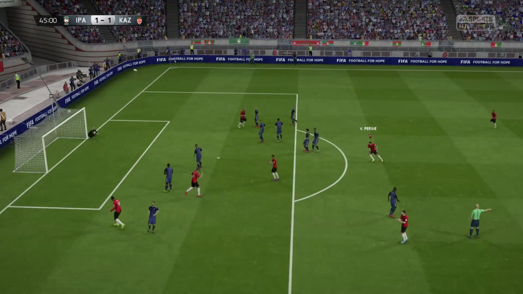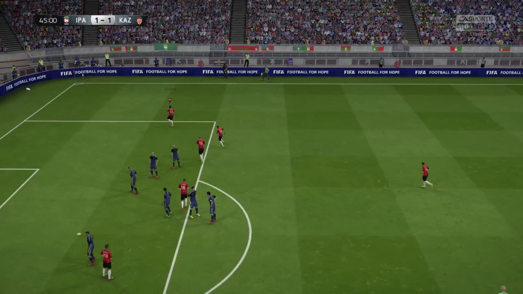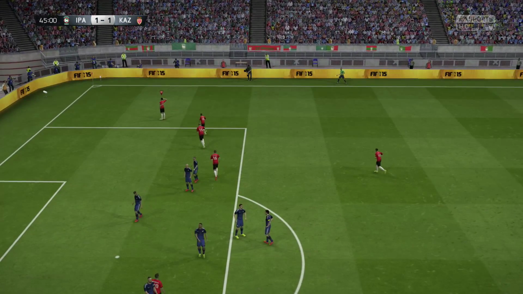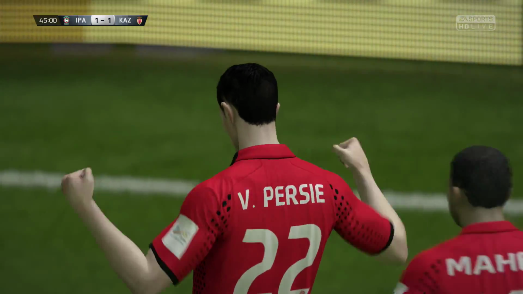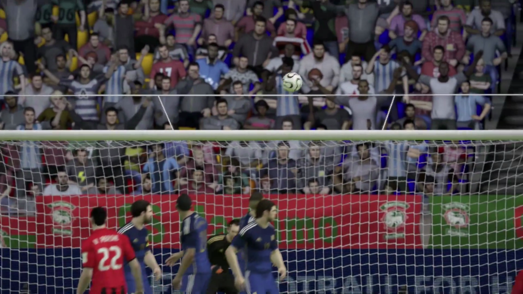But Robin Van Persie there with an absolutely incredible free kick, getting the top right corner. And I don't think you can get more top right than that. An absolutely incredible free kick. Look at that. And that is in the 45th minute of this game, guys.